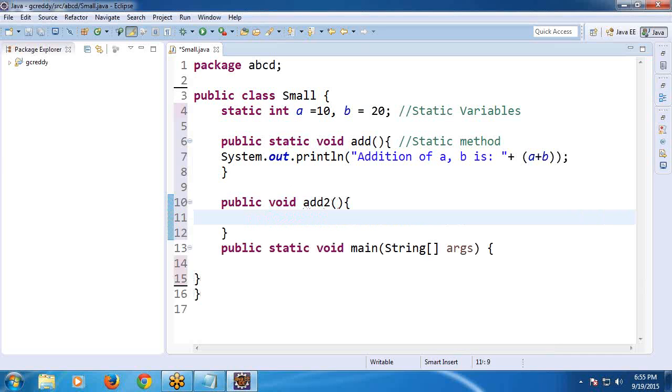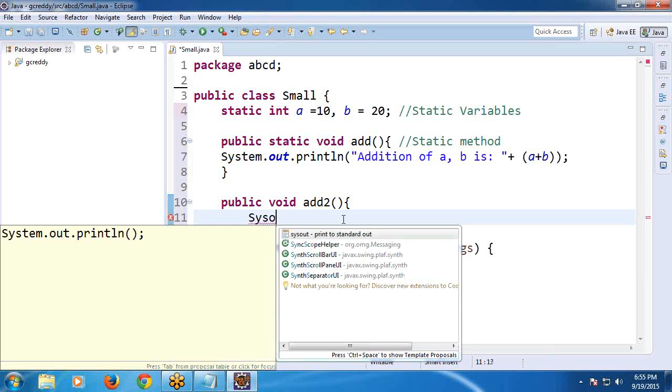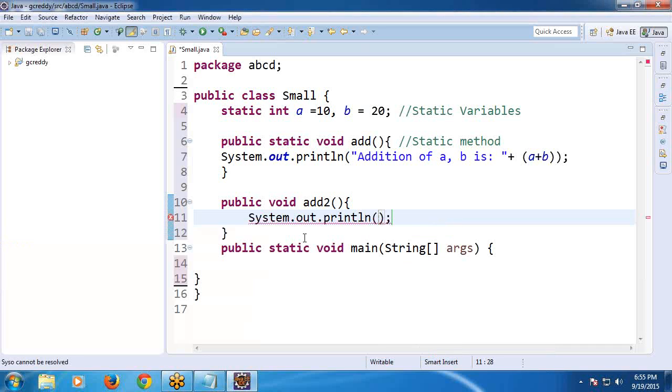Next, addition of, for example, c comma d is c plus d.